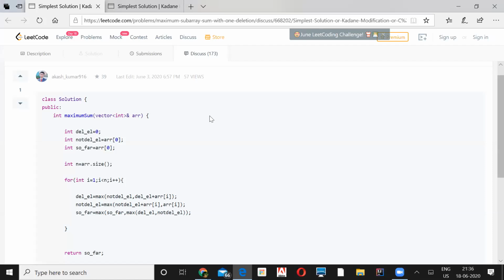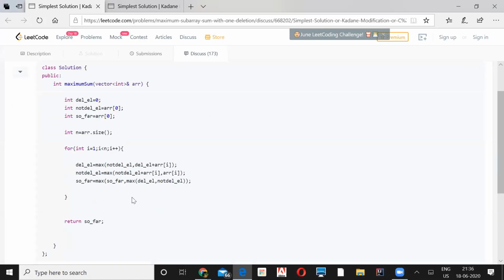Now delete element, and then you are deleting it, putting that in the array. What is the significance of deleting plus array of I? I'll have to check it.